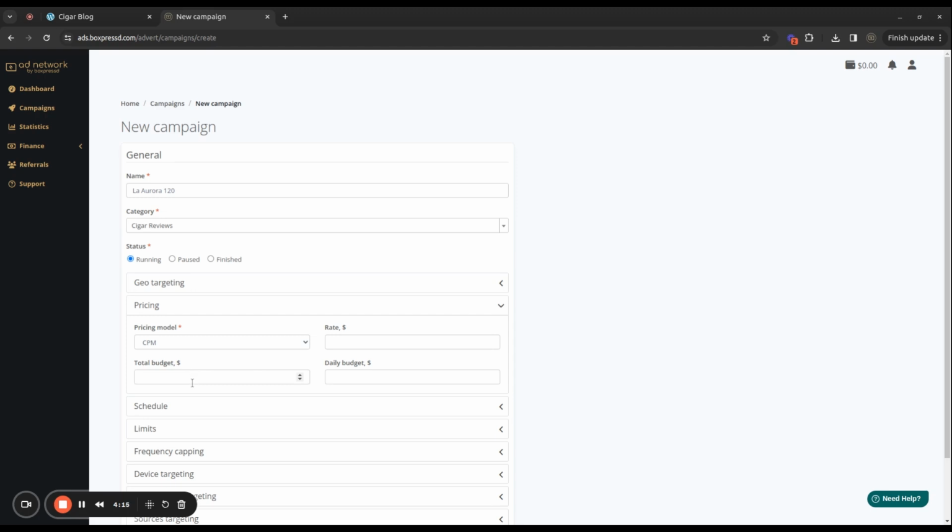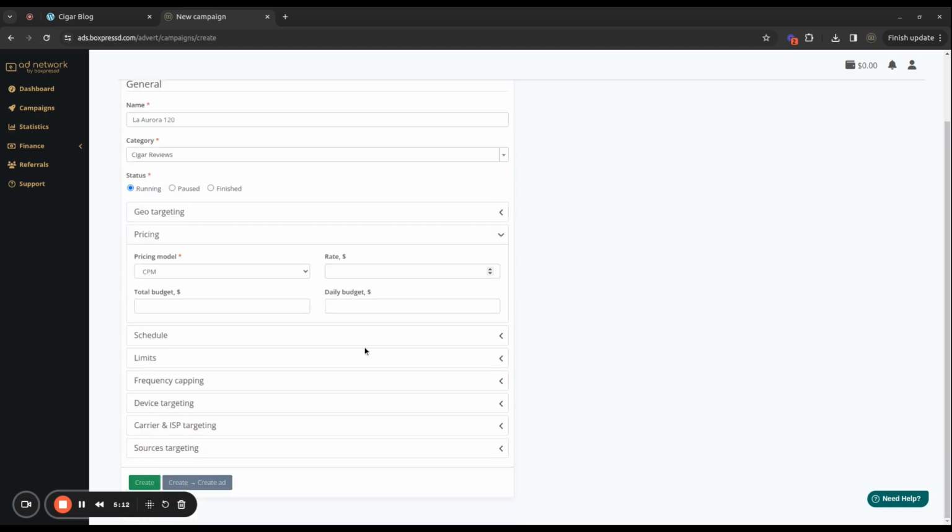So let's say you're spending $700 over the course of 70 days. Your daily budget should be around $10 because you'll want roughly equal budget each day. That'll ensure that it spreads it out as evenly as possible. Next, I'm going to go ahead and just make this $6.50 per CPM, which is 1,000 impressions, so less than a penny per view. I recommend setting this closer to $15 to ensure your ad bids beat other competing ads for space on the network.